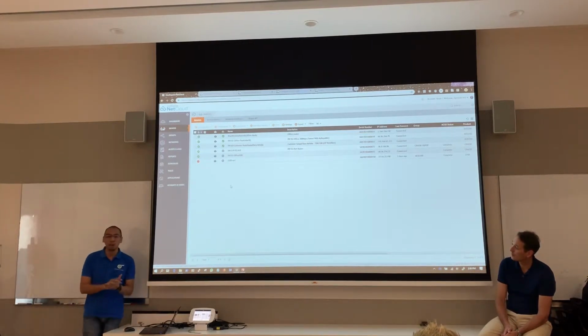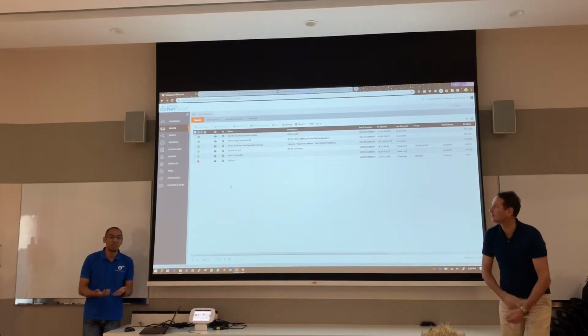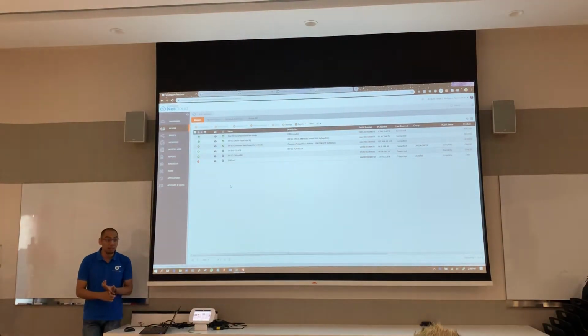Now, there's one more thing that we failed to mention to you. When you are using a mobile network, it does have an IP address, but it's going to be a private dynamic IP address. In order for you to remotely manage your device, the traditional way would be either you do it on DNS level or you do it on IP level. So you type the IP address and then you remotely connect to it.